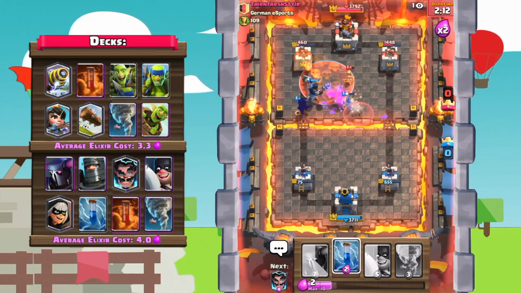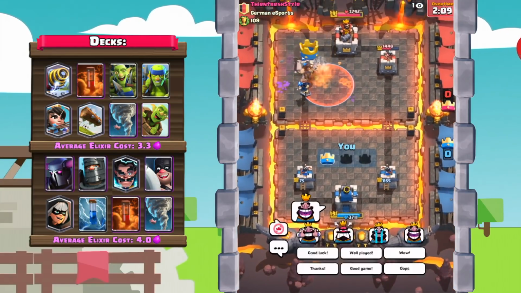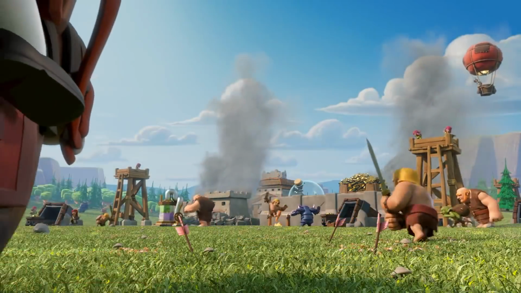Come on. Okay, he's got that Goblin Gang down. Let's go ahead and zap out the Spirit Goblins quickly, and boom, there we go. The Dark Prince connects onto the tower, taking it out. GG right there, beating a Sparky bait deck.